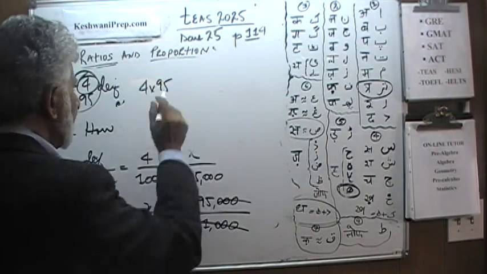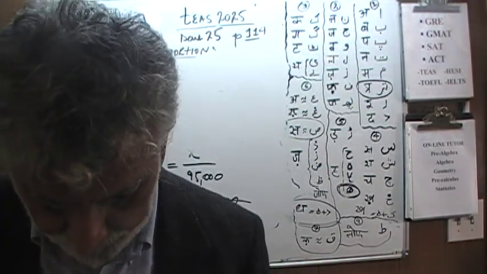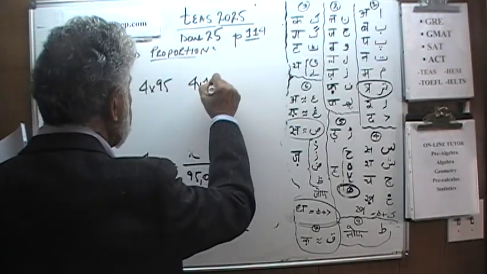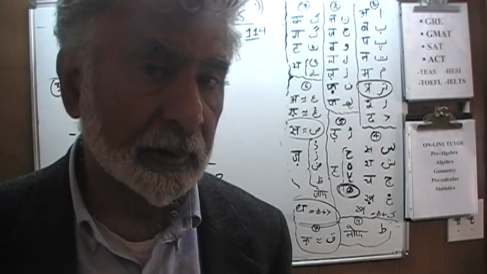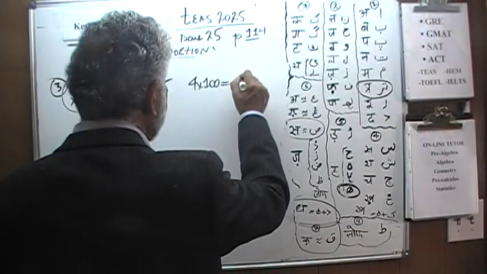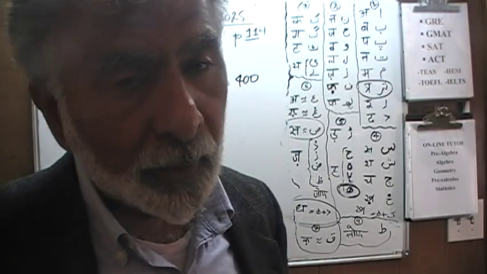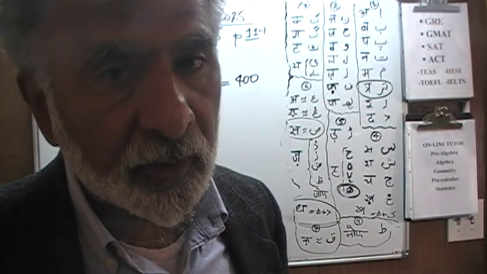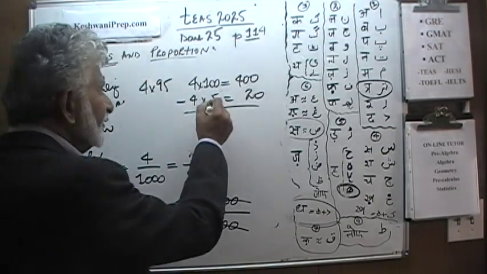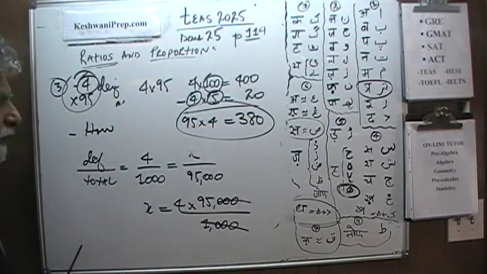Here. Pay attention. 4 times 95 is what we are interested in. And if you woke me up and simply asked me, what is 4 times 95? My answer would be, how the hell do I know? I have no idea. But I do know what is 4 times 100. That I can do in my head. If you ask me, what is 4 times 100? I will tell you it's 400. We are not interested in finding out what is 4 times 100. I want to find out what 4 times 95 is. Well, I know what 4 times 5 is. 4 times 5 is 20. If you subtract 4 times 5, that's 20. Since you are subtracting 5 fours out of 100 fours, what we are left with must be 95 fours, which is 380.